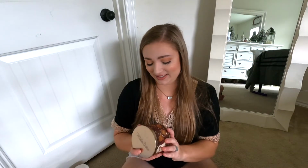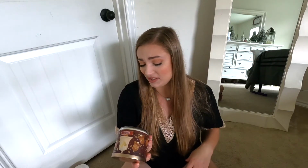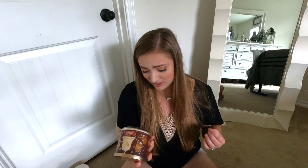You guys, my entire leg has fallen asleep from sitting crisscross applesauce, so I'm gonna get through these last two candles really quick. The first one is Vanilla Bean Marshmallow. This one's just a really, really great neutral sweet scent. The notes are a comforting vanilla fragrance that evokes the sweetness of homemade marshmallow with natural essential oils. So that's not really notes, that's a description, but that's what it says under fragrance notes.